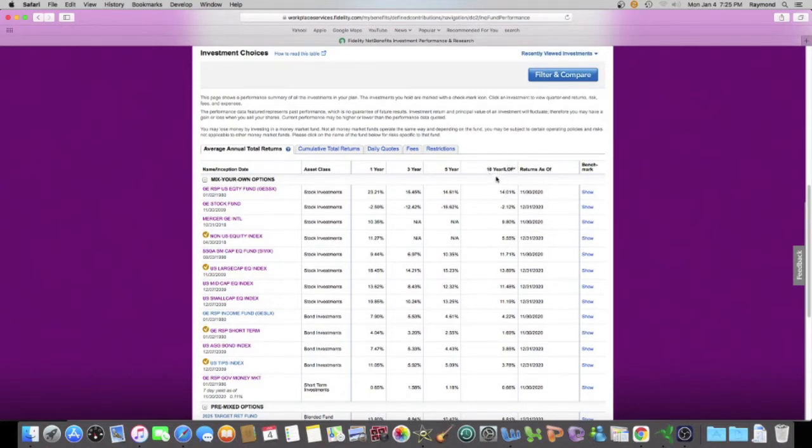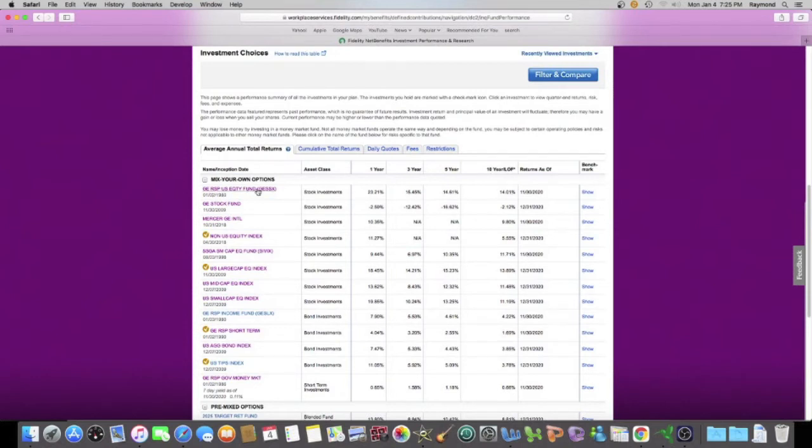So how do you know if this number is at the 10-year mark or the life of fund? You can go and look at your fund names, and underneath all of them, you're going to see a date. And the date will tell you when the fund started. So that's how you can tell if this number here is at the 10-year mark or greater.